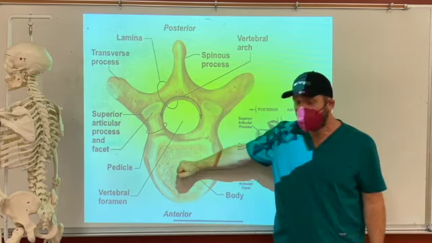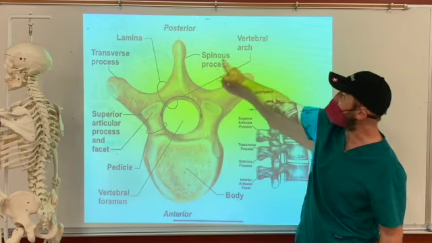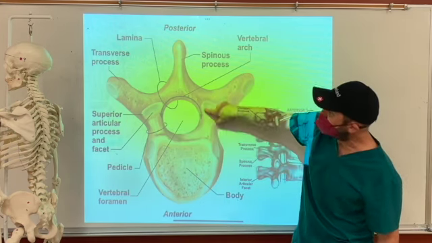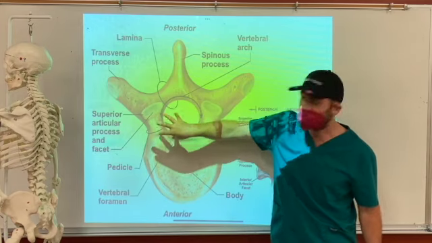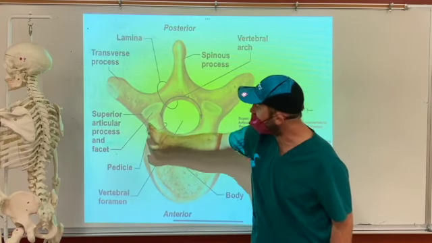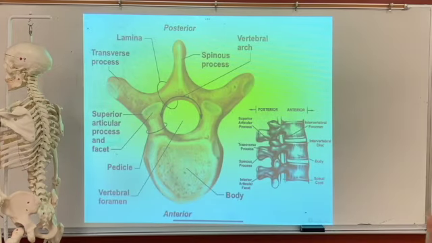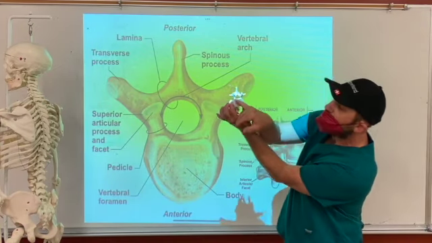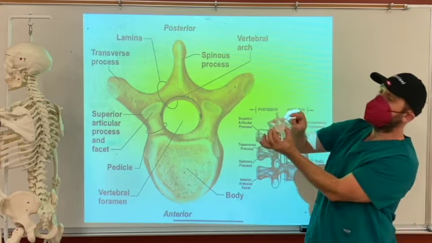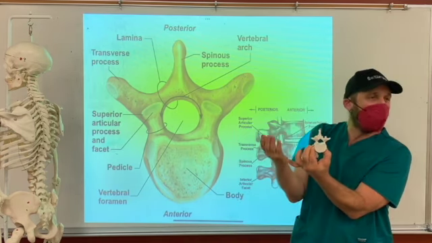So we got the body in the middle, the front, and then in the back, the thing we can touch, we call that the spinous process. And what we are interested in here is making up this space in between so that the cord can go up and down. From the body we have these two pillars coming up, we call them the pedicles. So if you look at the body here, you got these two things coming up, those are the pedicles. And then on the side we got these processes, things sticking out of bones. We often call them process.